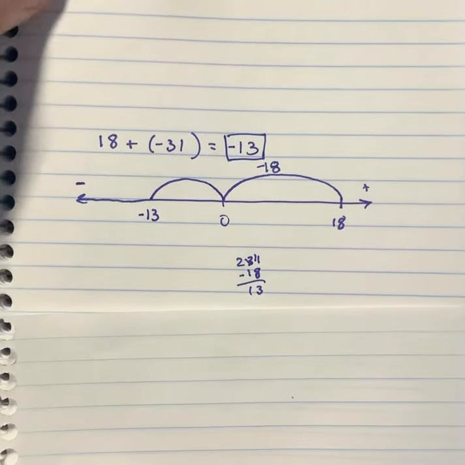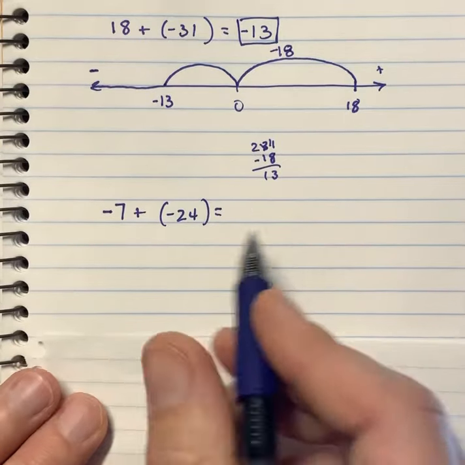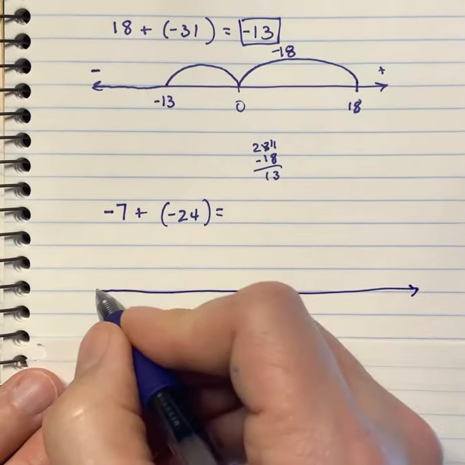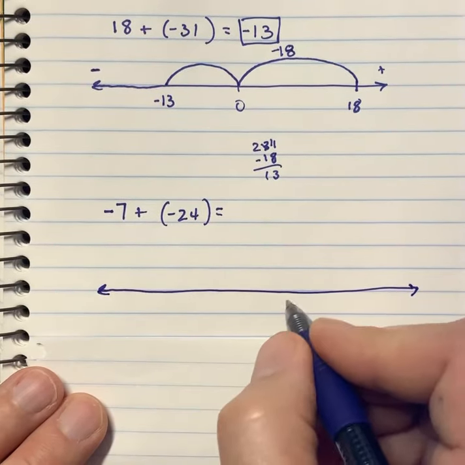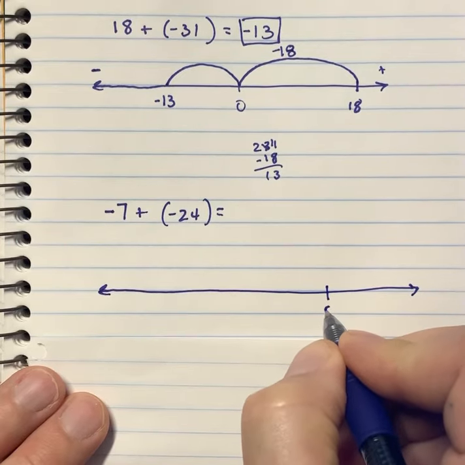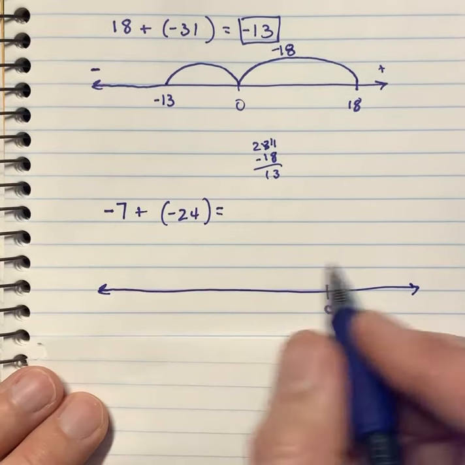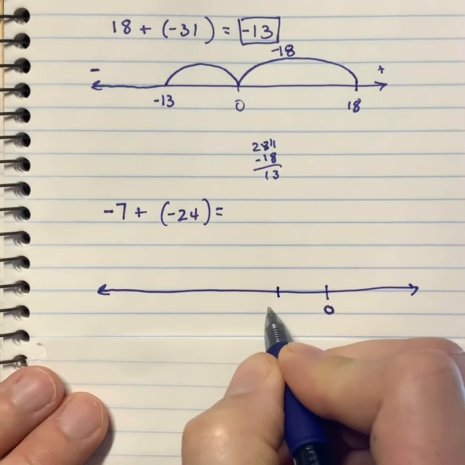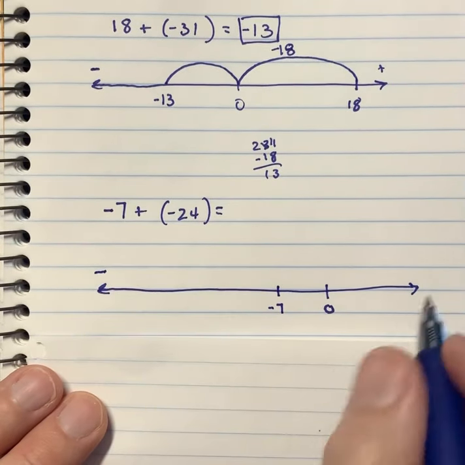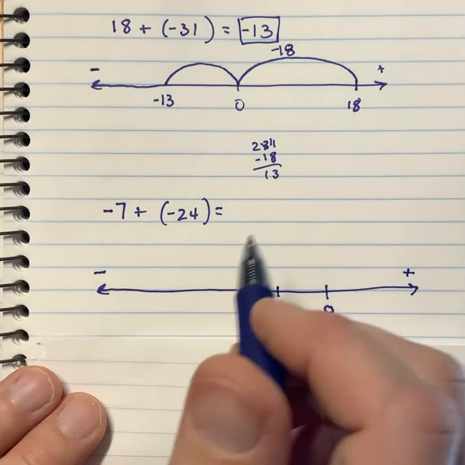I'm going to have you go ahead and try this one on your own. No, I'll do this one with you. Negative 7 plus negative 24. The difference with this one compared to the other ones is we have both numbers similar, negative. Since I know we're going to be on the negative side, I'm going to put this 0 over here towards the positive side because I want to be in this negative side only this time. We're going to be starting at negative 7. And when we add a negative number, we continue to go towards the negative side. We're not going to be going towards this positive side at all because there's no positive number.